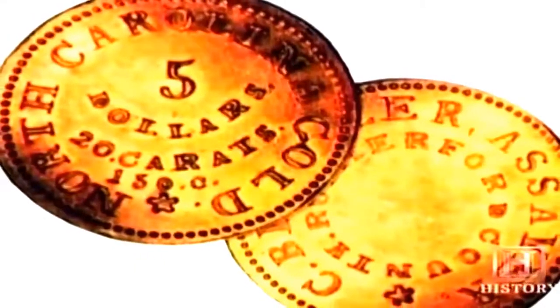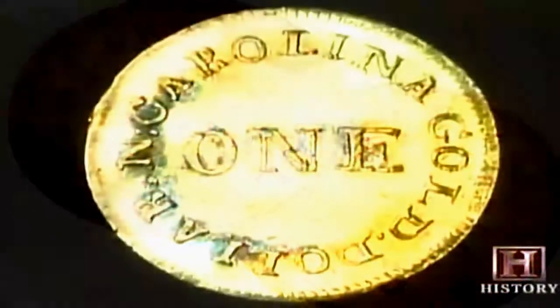Under the United States Constitution, only the federal government had the authority to make money. But he was the first of some 40 different individual and private coiners who made coins to fill the need for a medium of exchange in these gold rush areas when the government failed to do so. In 1838, Congress finally took action, opening mint branches in North Carolina, Georgia, and Louisiana. It made a lot of sense for the United States government to actually establish mints in those locations. That would be, I think, in some ways, the equivalent of shortening the supply chain, is the terminology that we use today, is going to the source of your metal.